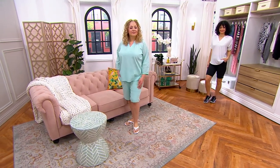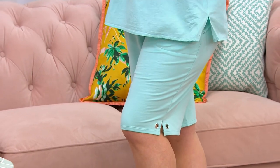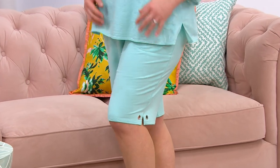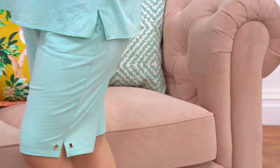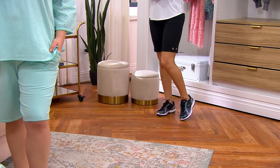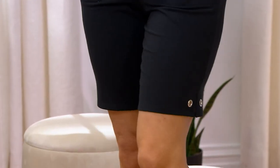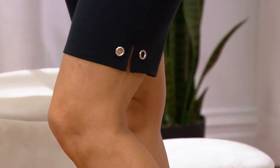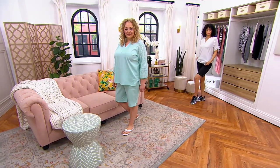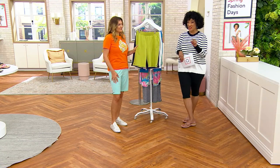You could go from literally walking the dog to out to lunch - whatever it is that you do during the day, playing with your kids, your grandkids. You could put a little wedge or do a sneaker, so you could dress it up or dress it down. While we have all of these colors in all of the sizes in both inseams, the best time to shop is now. Put it in your cart, make sure you do the checkout because it's not yours until you've checked out. And then let us know because we're shopping for sandals and cute t-shirts and tops.